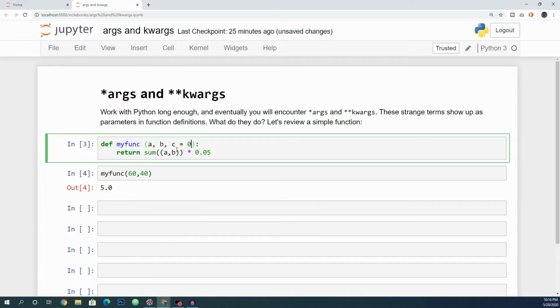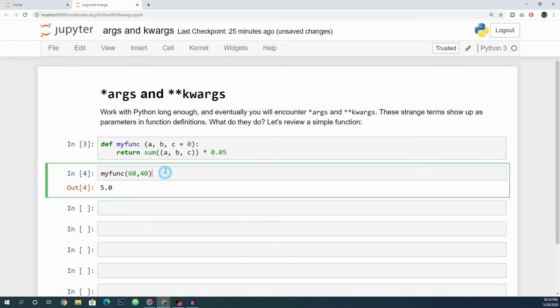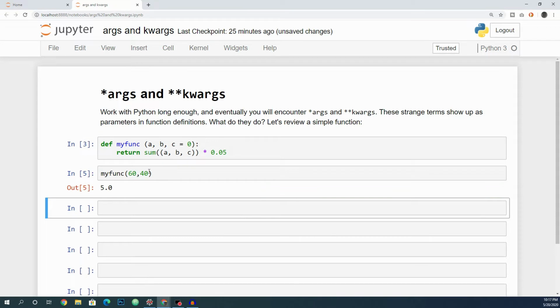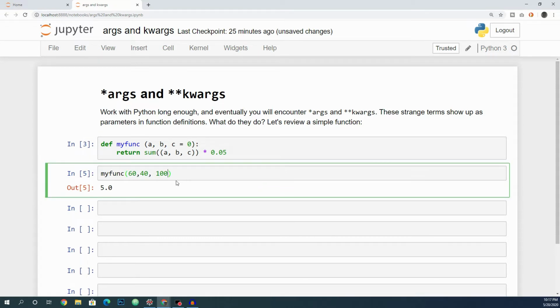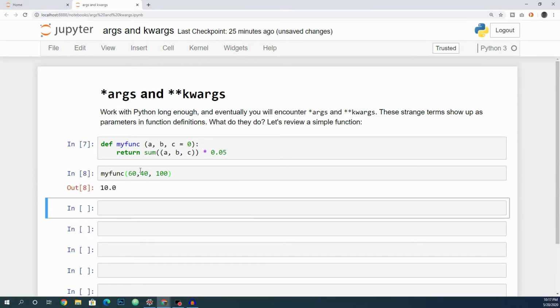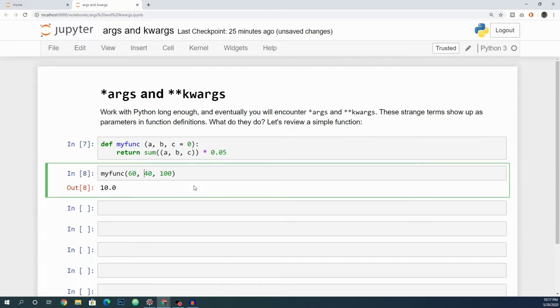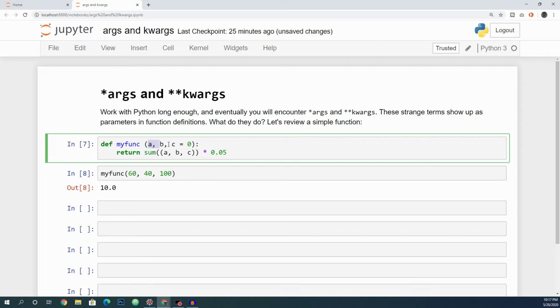And then right over here, we have a c as well, so you need to add the c to the sum and then provide me the 5%. Now if I run the program, it will be okay, and if I provide it a third argument, it will work as well.